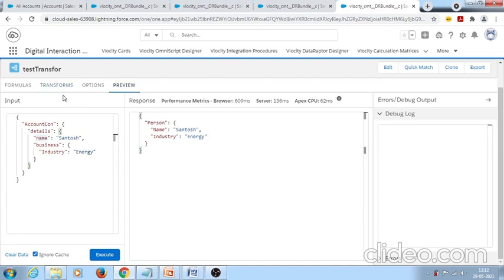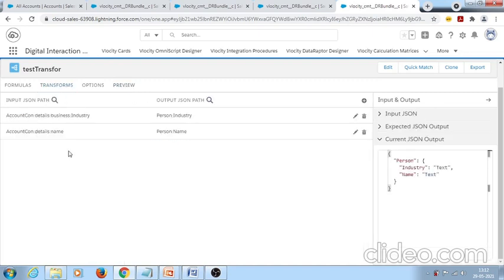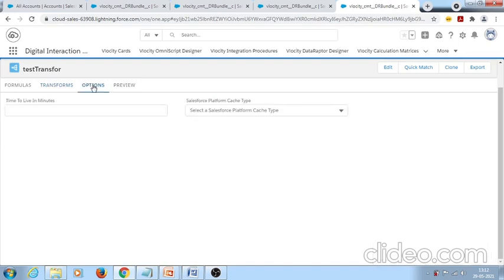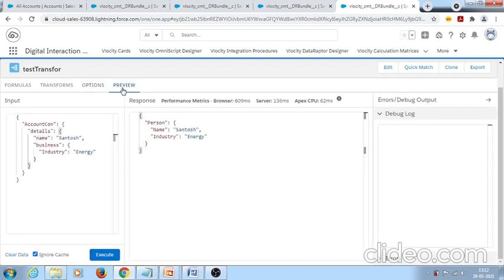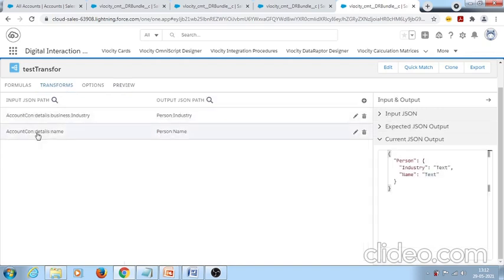We may have confusion about how to form this. For that, we need to write account colon details colon name, so that we can access this data. Whatever I have written like this, account colon details colon name, will be stored in person colon name.